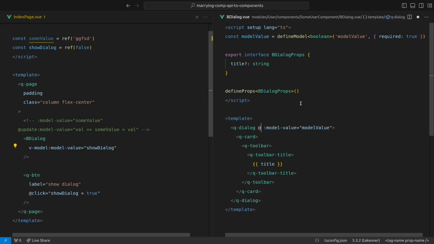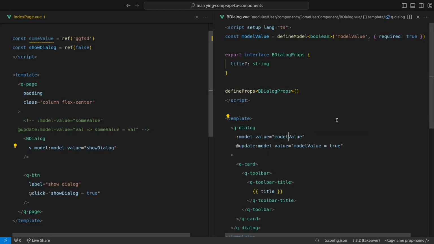And now we can say at update colon modelValue. So hey, dialog, when you get that event to update the value, I'm going to set my modelValue equal to true. I wanted to say you can actually change this now to showDialog. Okay.